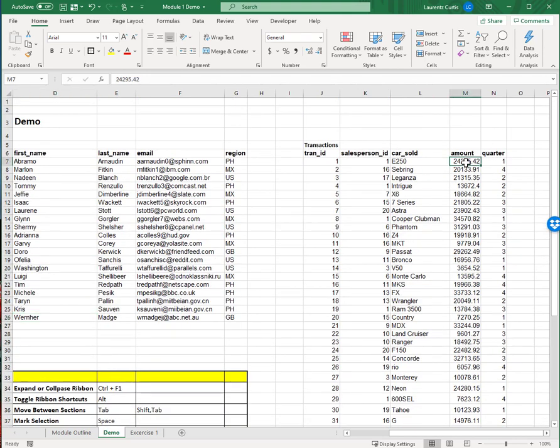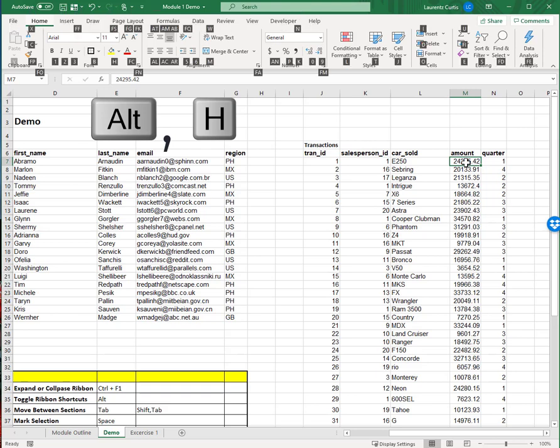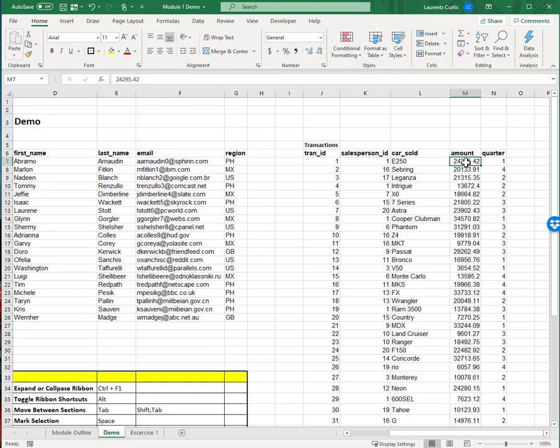Okay, so let's do that again. Alt, and then H for Home. And then instead of just pressing the N button and making it so easy, let's try to get there just by moving around. Let's pretend there wasn't a hotkey, because sometimes there aren't hotkeys for things in Excel. So let's press the Tab button. The Tab gets us moving around. And we press Tab again to enter the section where we can click on the icons. Then we press a combination of Tab and the arrow keys. There we go, arrow, arrow. And then there we are, we made it over here.